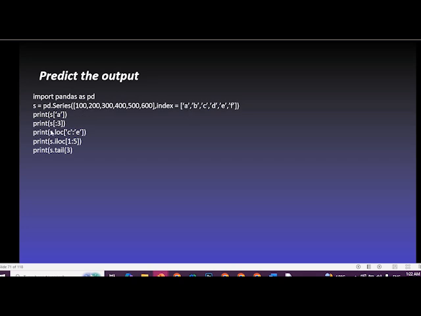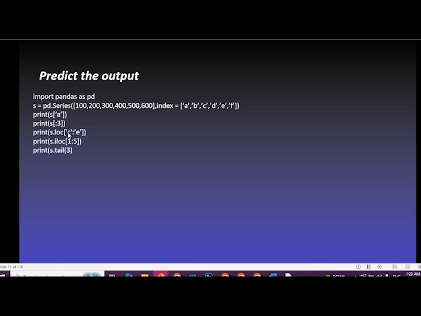100 will be returned. Now print S, then in the square brackets, colon 3. This is slicing. Here the first argument, the start value, is missing. If the start value is missing, by default it is 0. So this means 0 colon 3. As it is a positional index, the value at 3 will be excluded. So it is 0, 1, 2. At 0 we have 100, at 1 200, at 2 300. That is A 100, B 200, C 300 will be returned.